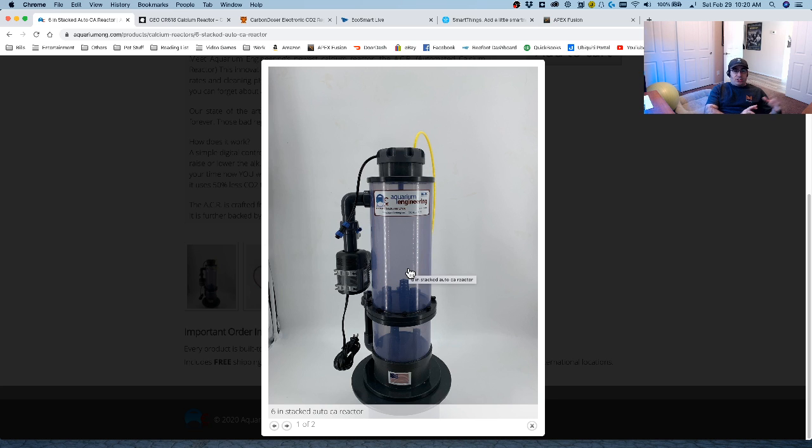This thing just does it for you. If you have a very high demand tank, such as my tank, I think a calcium reactor is your best bet, because otherwise you're going to be buying gallons and gallons of liquid and consistently filling them to keep the tank going. So that's my opinion on that.